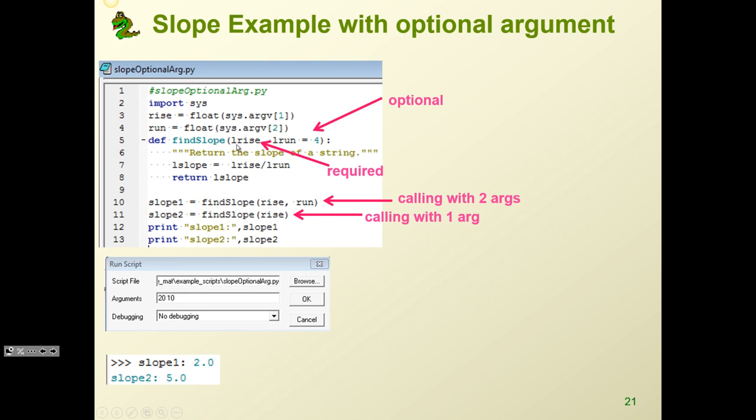And we pass that in, and what value is that going to return? What value is slope 2 going to have? 5. 5, because it's taking 20 and dividing it by 4. And so then it's printed out down here. Slope 2 is that.